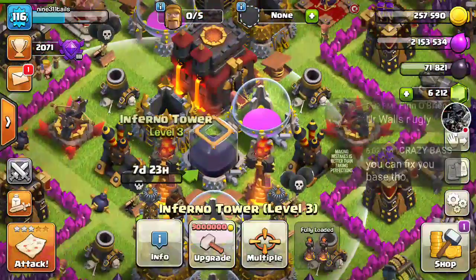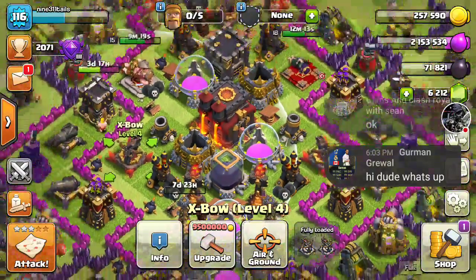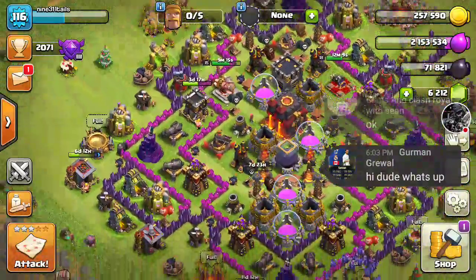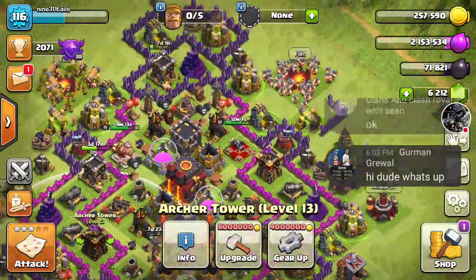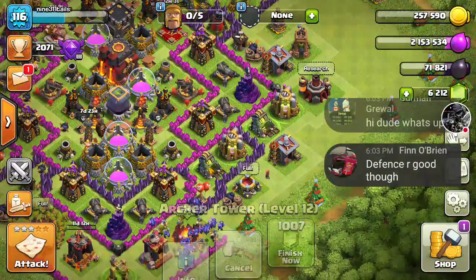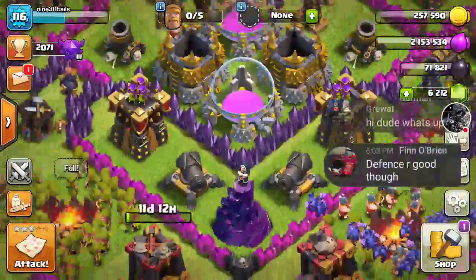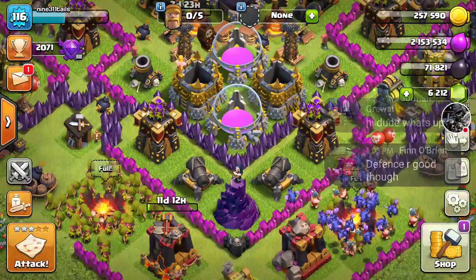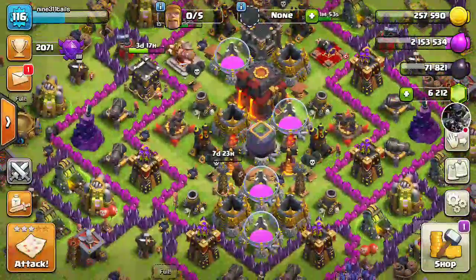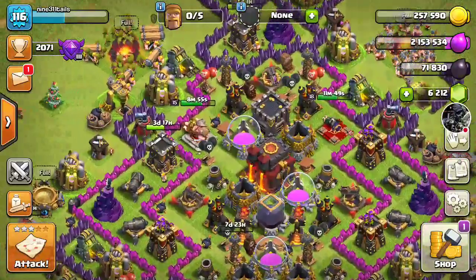And I've been upgrading my defenses. Like, my Inferno Towers, Xbows are maxed out, and my Archer Towers are maxed out, all of them now. But the main problem is my walls. I need to work on my walls a lot. I want to work on my walls, but I also want to work on my defenses, so I've been focusing on my defenses over my walls mainly.